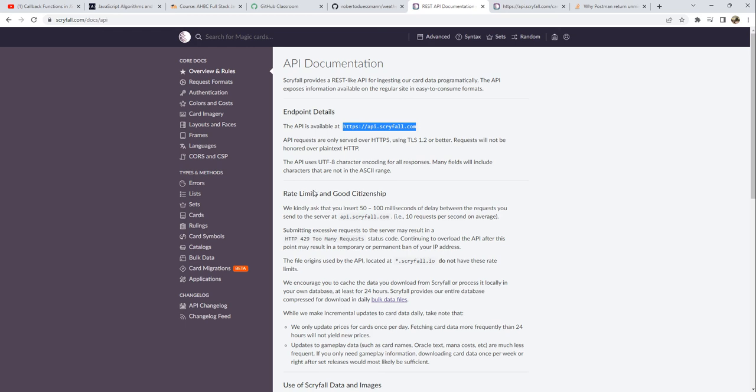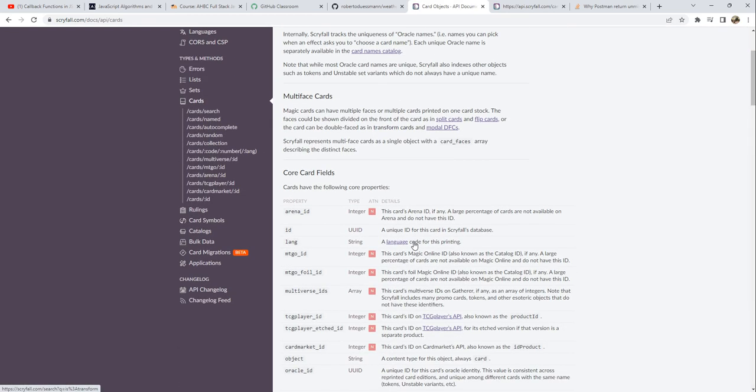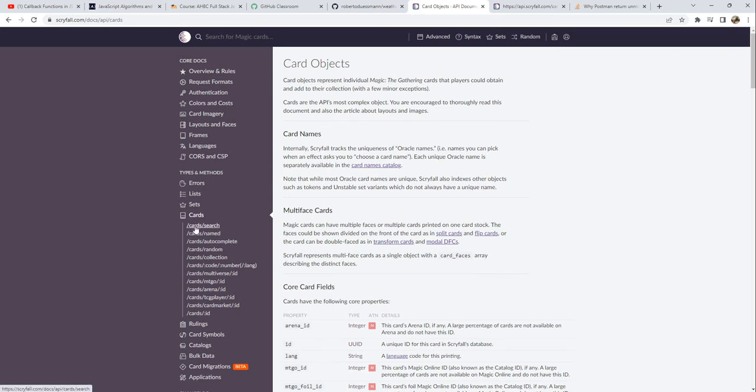Now, what else do I want to do? I want to search for cards. Okay, I'm going to click on cards. All right, and then they'll give me endpoints. So you see how they have all these slashes, slash card, slash search? These are endpoints. Each endpoint gives a different type of information. Some are about specific cards. Some are about collections of cards. Some are about Arena, like MTG Arena. There's a bunch of different stuff. These endpoints are responsible for different things.